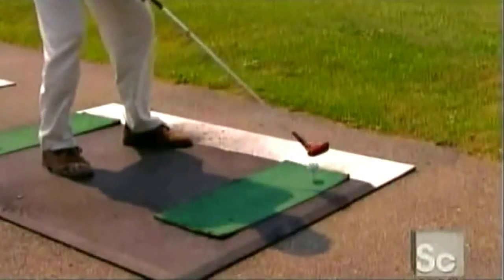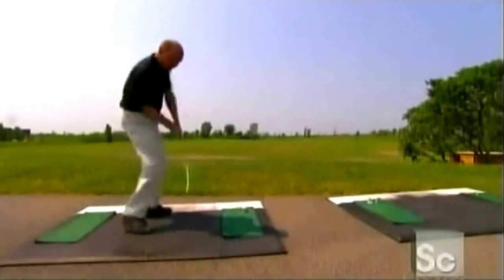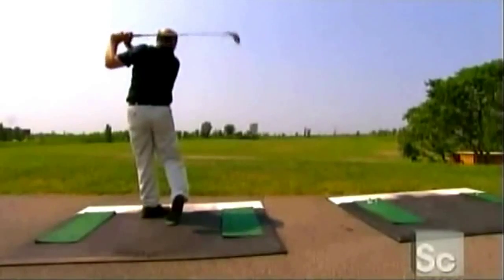High-tech metal clubs rule today's golf courses. But don't count wooden clubs out of the game yet. Wooden golf clubs are all about tradition. Golfers have played with them for centuries. And some players still prefer the look and feel of these finely crafted clubs. Go with the grain, and your golf game could be on the upswing.